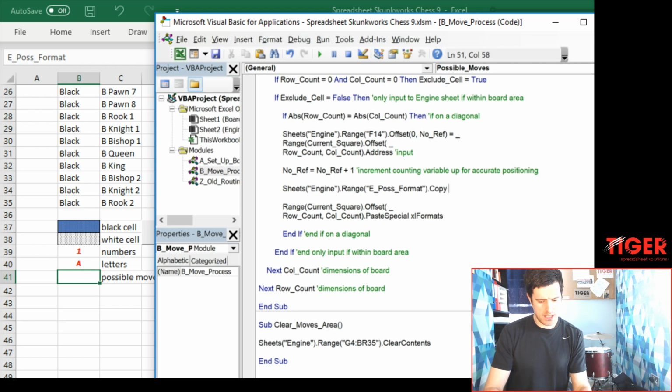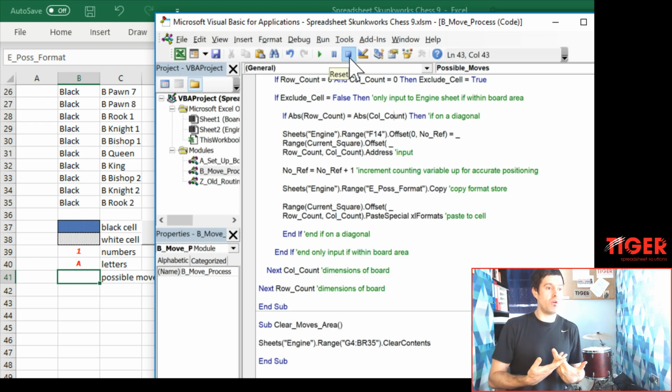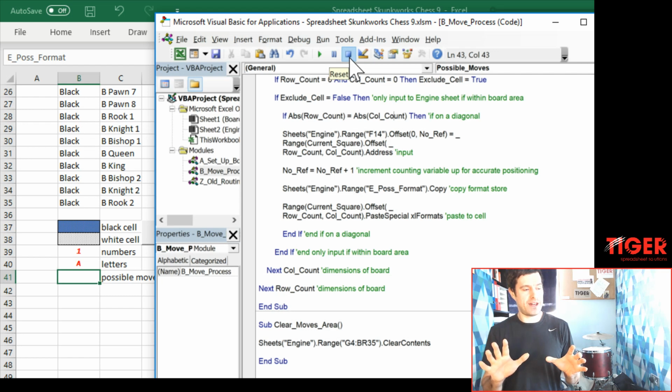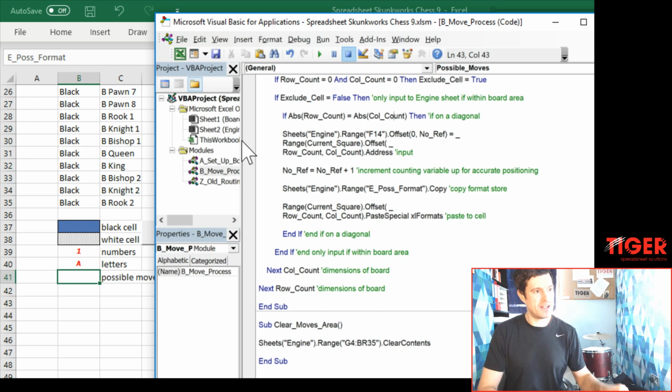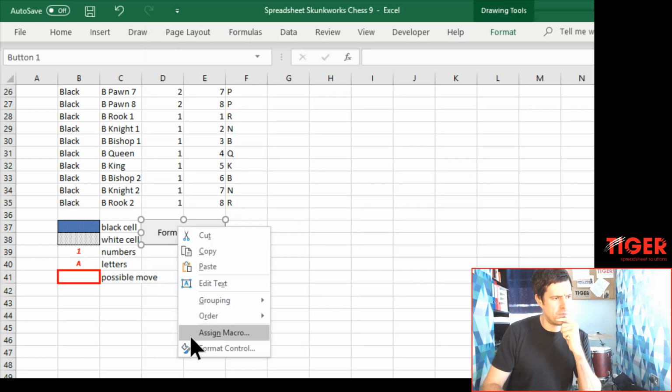So copy the format store, and then here paste to cell. Okay. Now clearly this is going to involve some reformatting. We're going to have to reformat the board to get rid of those possible move formatted squares. But we do have some code here somewhere that should format the board for us.